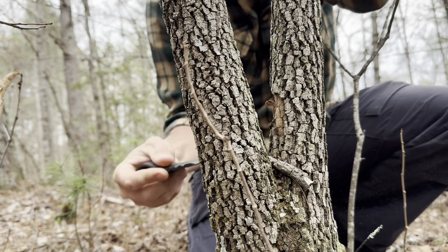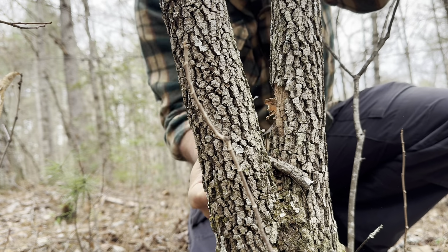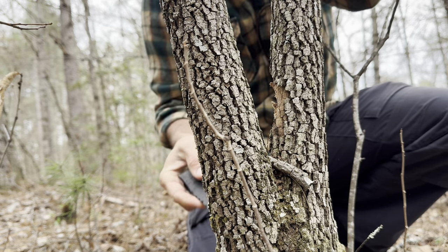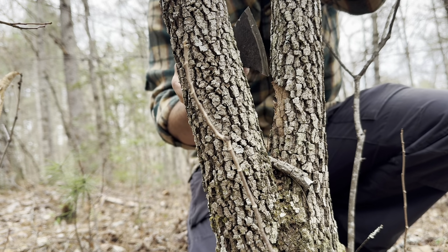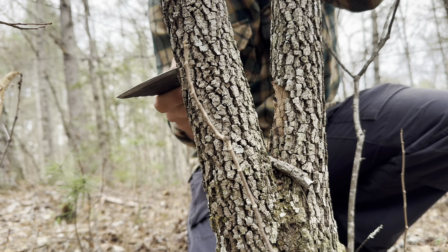There's no shortage of trees where I live, but in an effort to be a little bit more conservative, I will harvest just one half of this here, and this tree will continue to live on, and it'll actually probably increase its likelihood of survival. This trunk here will grow much, much faster.